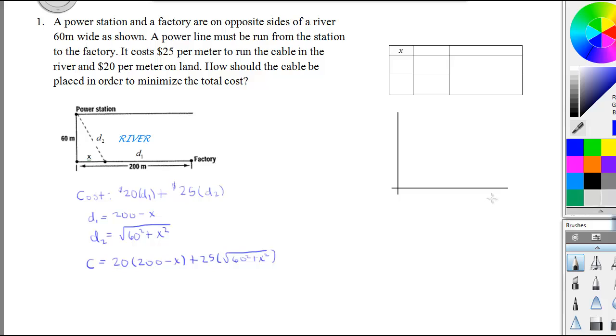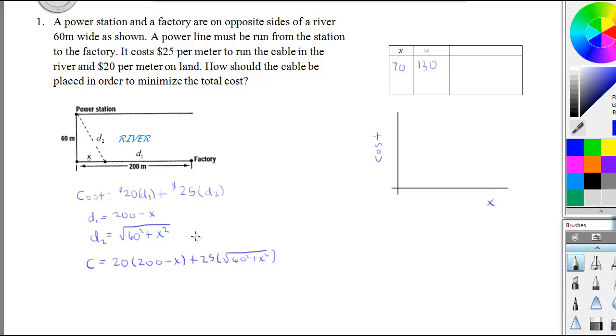In order to figure out how to scale the window to be able to see this, we need to make a guess. And I think these ones actually have a nice easy guess because you know that x has to be less than 200 because this total distance here is 200. So we could guess, I don't know, say 70. We could guess 100, that would be fine. So if I guess 70, then y is 130, and the cost would be this equation.